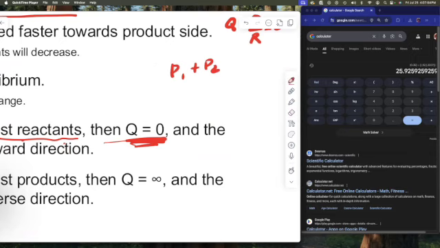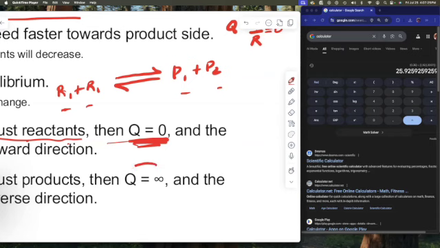Since you have to have reactants and products to have equilibrium, the reaction will proceed in the reverse direction, right? Forming the reactants first. And then at some point when you have enough reactants, they will react to reform the product. And then we have equilibrium when all of these amounts remain constant. So how do we get the infinity?